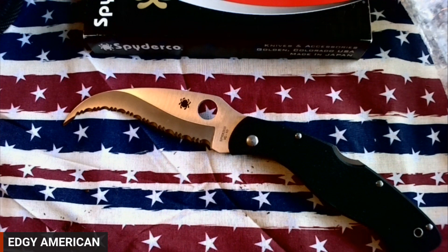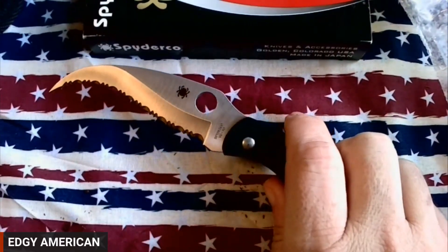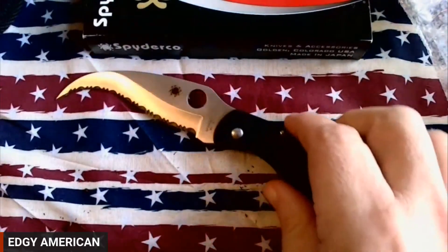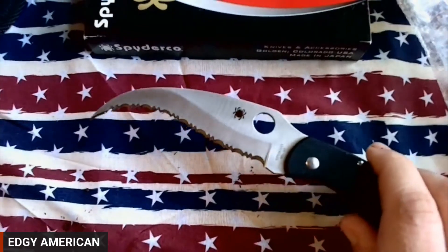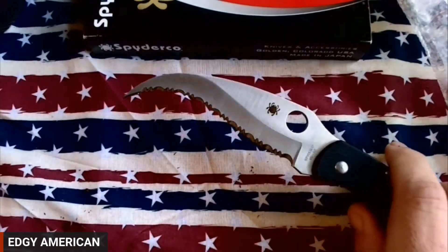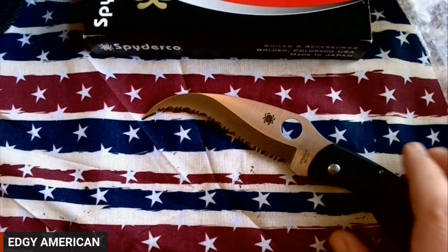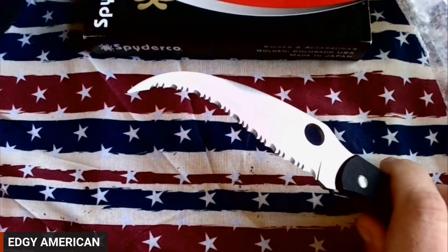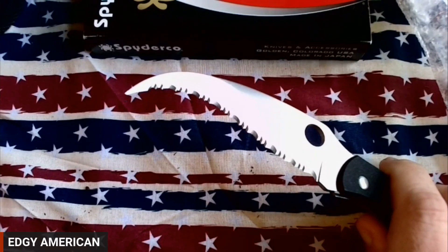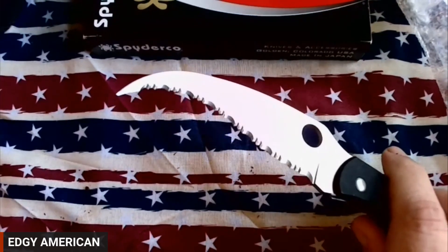This is what they came up with, guys — this is the Spyderco Civilian. This is the absolute nastiest piece of cutlery I've ever handled. This is not an EDC knife; this is not a package-opening knife. In all honesty it could do all those jobs, but for me I would never use this knife for anything other than what it was designed for, so that I always knew it was ready and sharp. This was designed to curb a certain type of physical assault that was at an all-time high in South Africa — this is what they came up with, the original anti-rape tool.